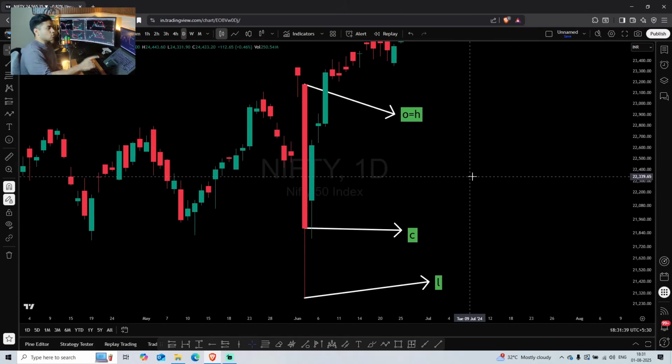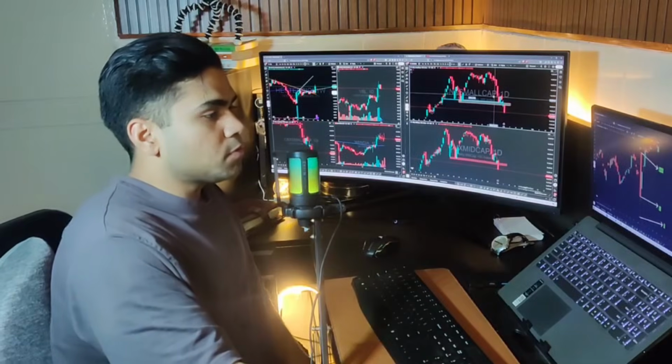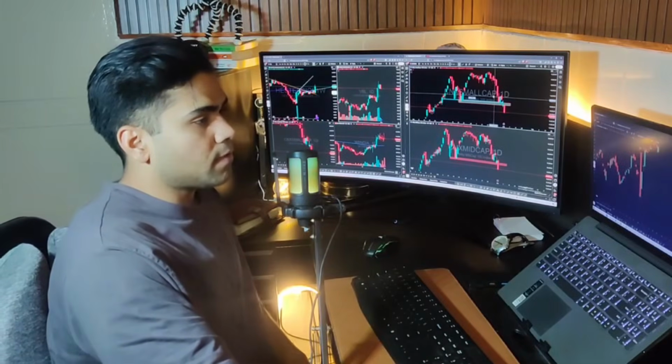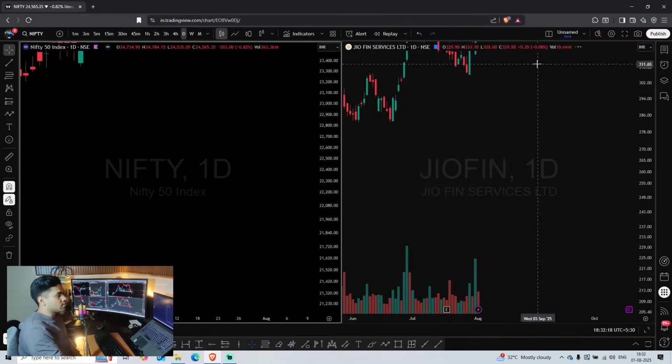So that's your OHLC for this one single candle, and it is representing a huge movement, a volatility, lots of sellers are there, a strong supply zone is created there, and there is a fall. You know about the OHLC now, and that's a daily time frame we are talking about. So this much is clear, I guess. Now let's jump one level up, and that would be the time frames.